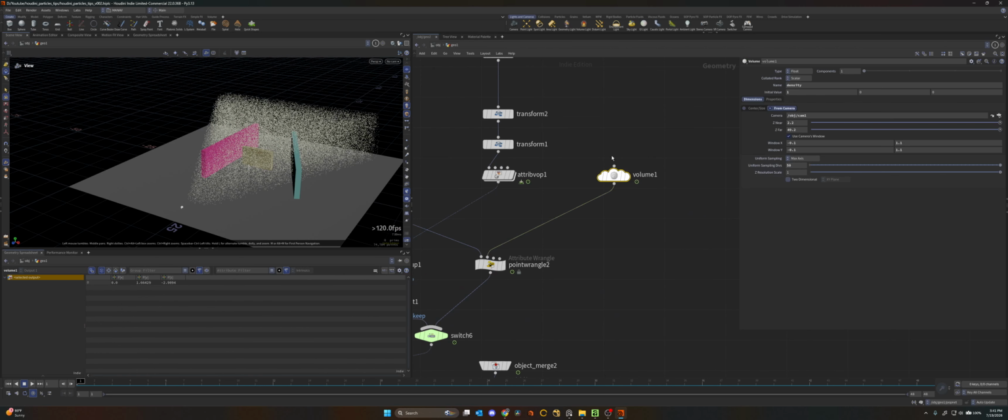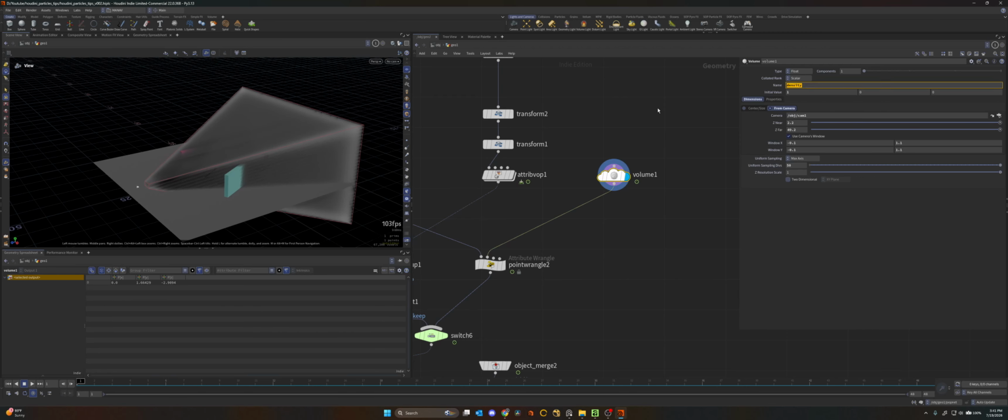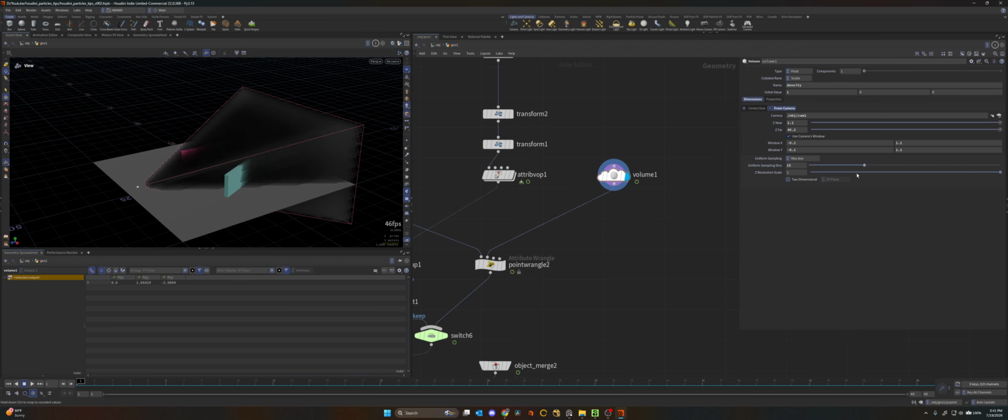The other way to do it, quicker, or not even quicker, is just create a volume. Set it to density, initial value to 1. Input your camera, set your near and far clipping. I extend the window again by 10%. And you can set your resolution to wherever you want.